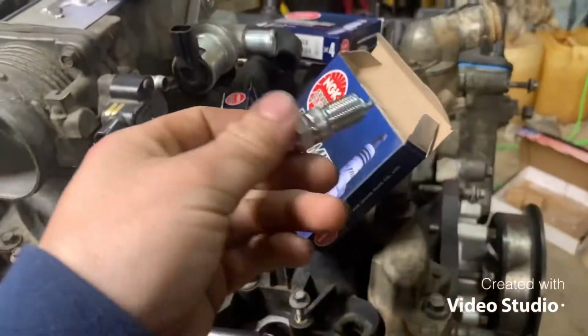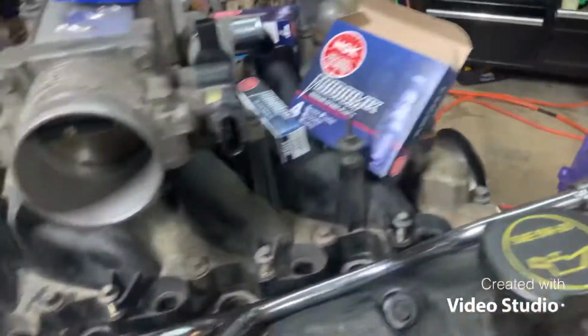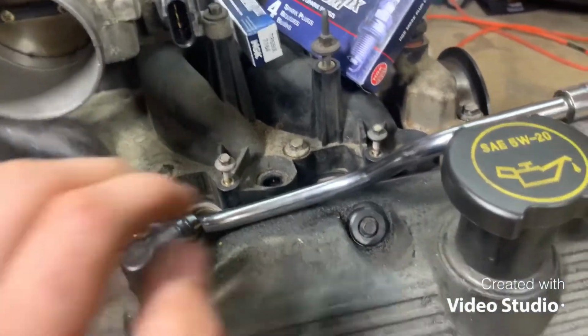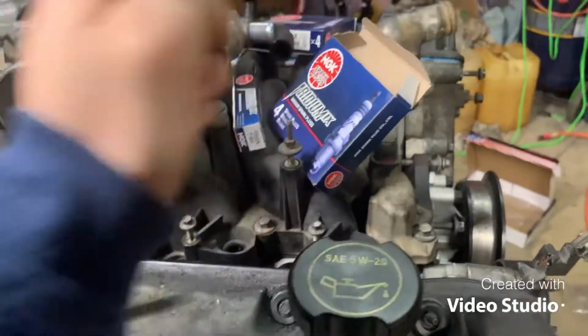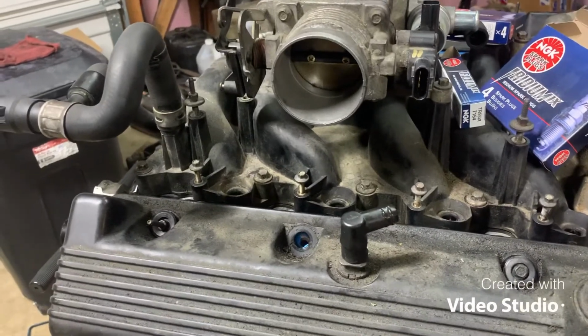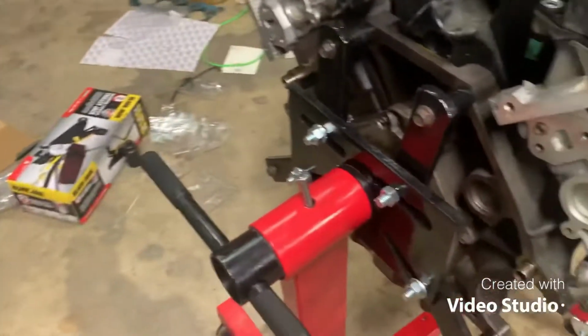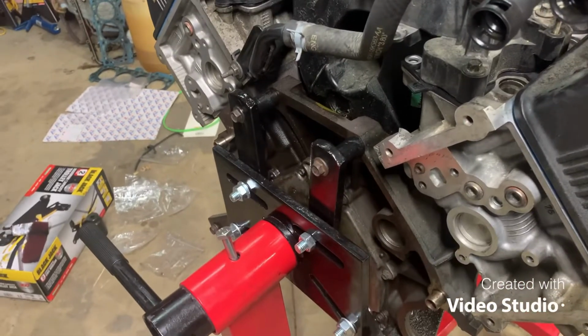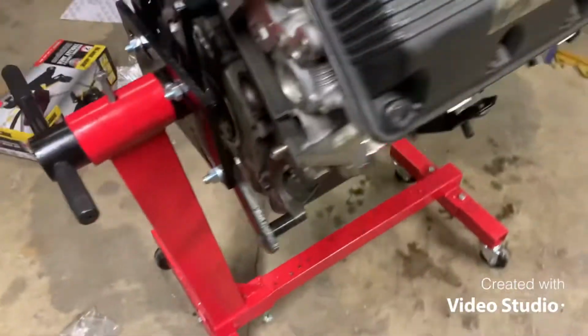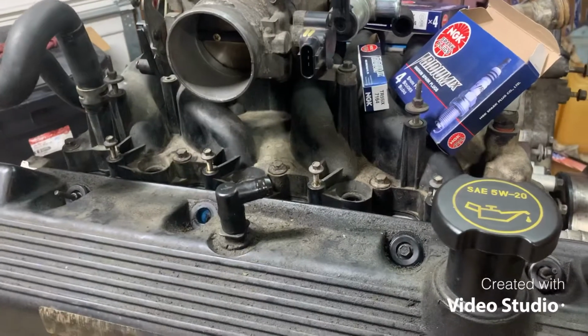Time to put the new spark plugs in. I got all 8 of them, and I got a new thermostat to put in. When I was at O'Reilly's, I also picked up a new oil filter, something for the wiring harness, and an oil pressure sensor. So let's get all that on, and then I think we could start to get the flywheel on. I got new coil packs to put on, but get that stuff put on, and then the wiring harness. So we're getting there. I got the new flywheel and clutch and everything to put on. I think I can do that rear main seal too, but I'd have to get it off this stand first. Then this engine's done after all that's on. Let's get to it. It's early. It's only like 7 still.